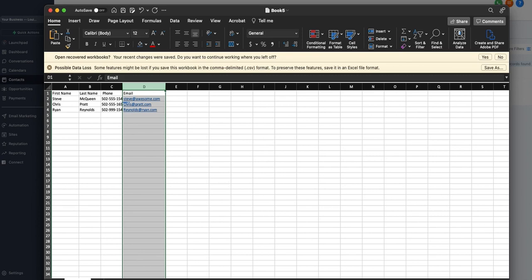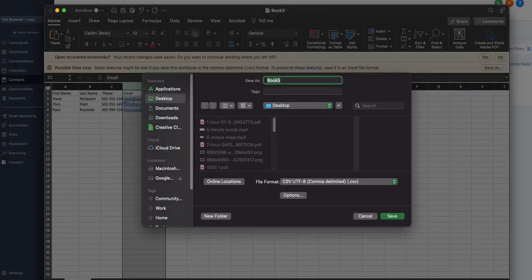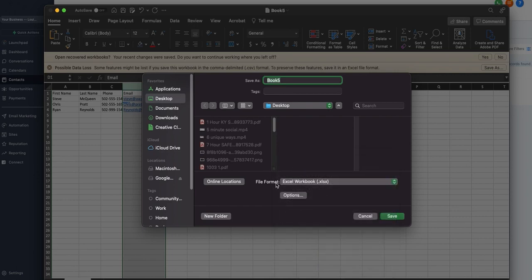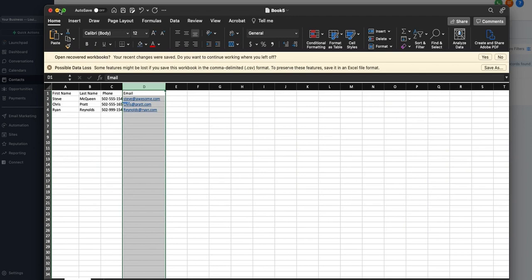Now, once you've got the file looking good here, you want to export this as a CSV. So on Mac, I'm going to do Save As, and it's going to bring up a submenu where we can change the file format. Most likely it defaulted to Excel workbook. It can't read this file. You've got to send it off as a CSV. So change the file format to CSV or comma delimited and then click save. Once you do that, it's going to export your Excel file into a CSV file that can easily be imported.